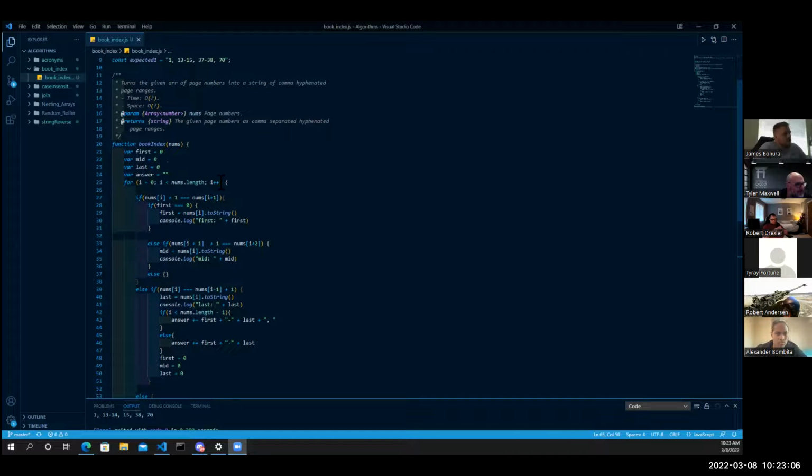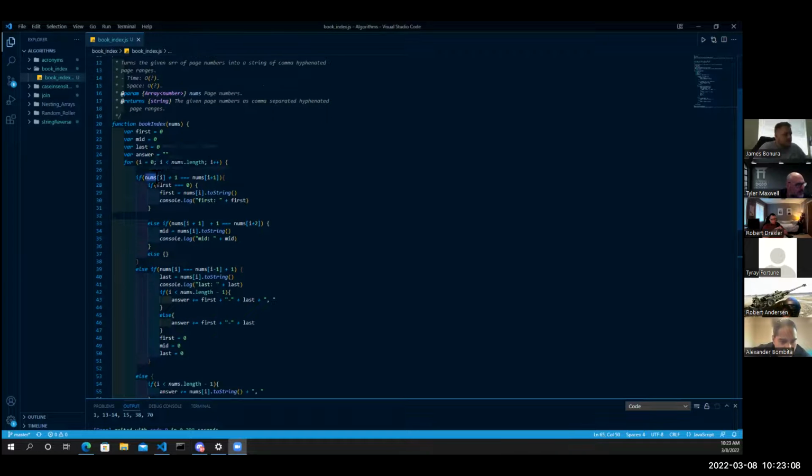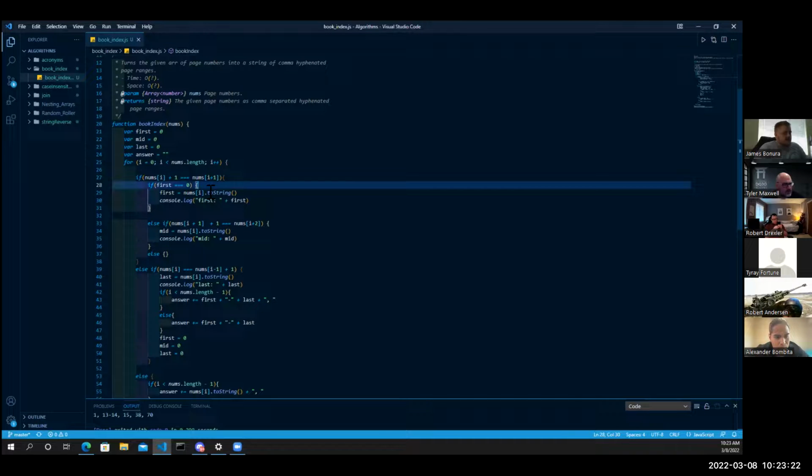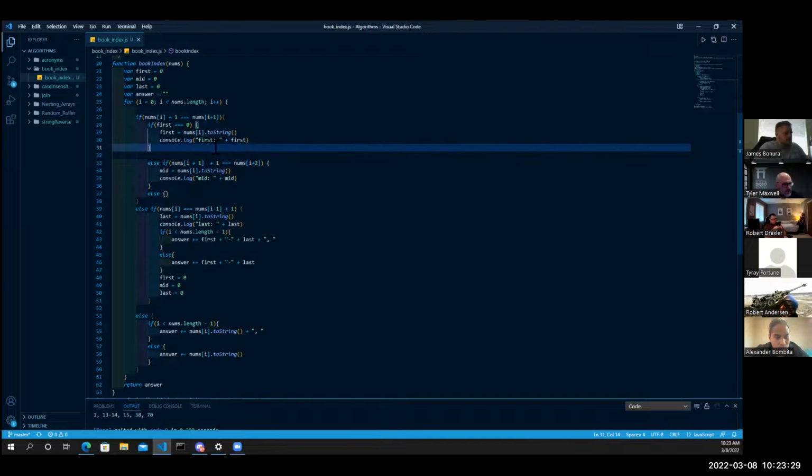We start with the for loop iterating through the array, and then it checks to see if the current position in the array +1 is equal to the next position in the array. If it is, it checks to see if first is equal to 0. If first is equal to 0, then that number becomes first. The console logs are in there because I was trying to debug the code.